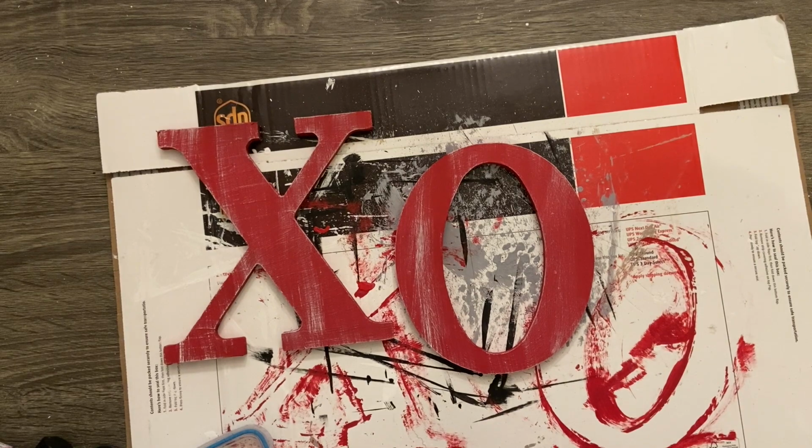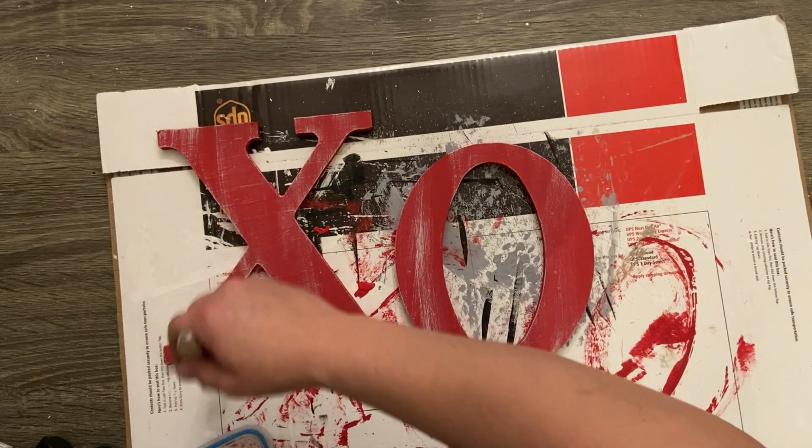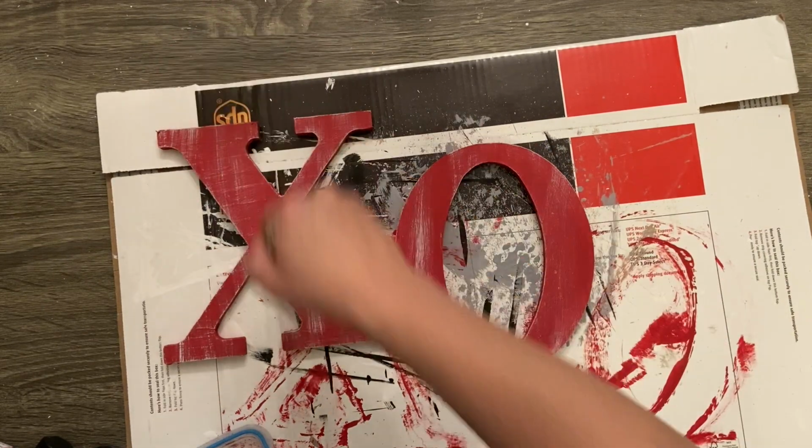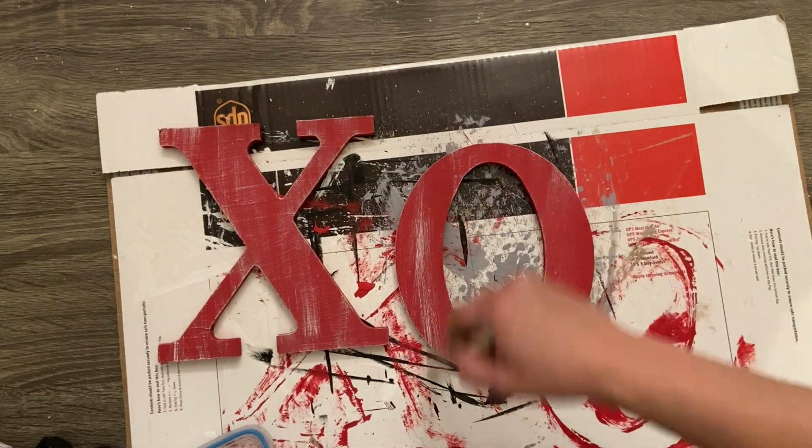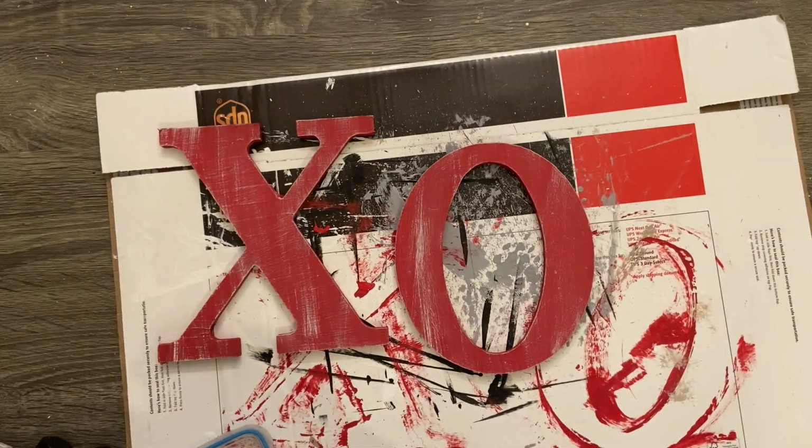We're going to repeat the exact same thing again with the Waverly chalk paint in the color Mineral, and then again with Apple Barrel Chocolate Bar. And I did go a little crazy with the chocolate bar, and I was scared for a second, but in the end, I really liked the way it turned out.